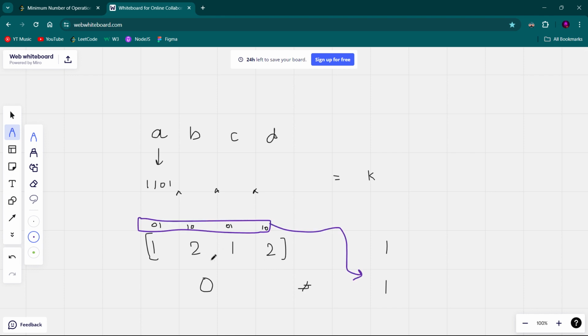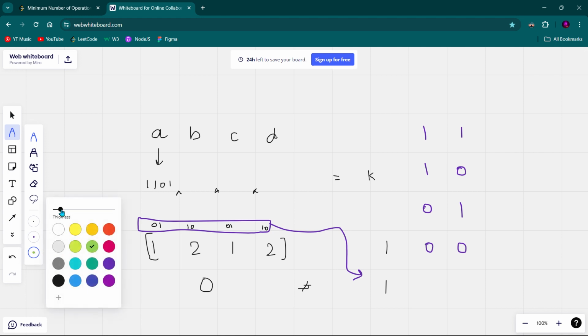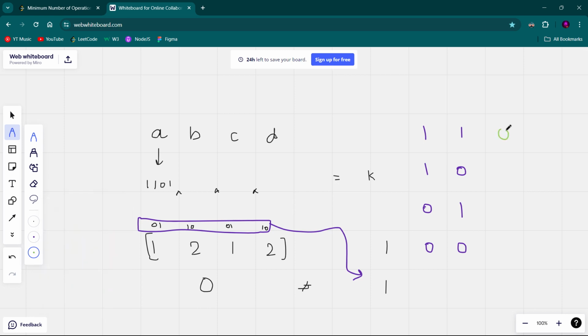Okay, so what can I think of? What is the property of XOR? Understand this. If I have 1 and 1, if I XOR this, it will result in 0. 1 and 0 gives 1. 0 and 1 gives 1. 0, 0 gives 0.